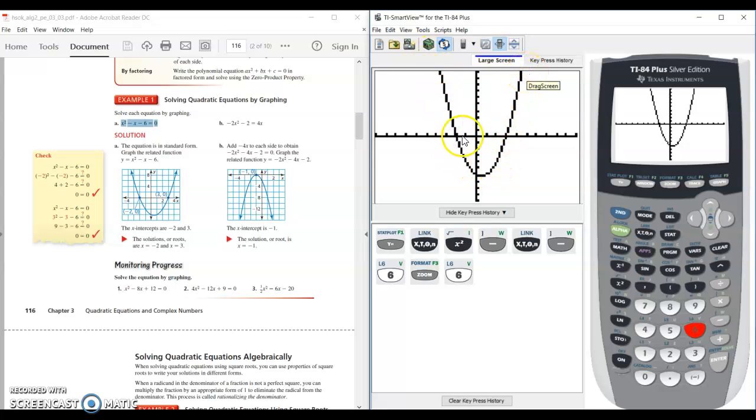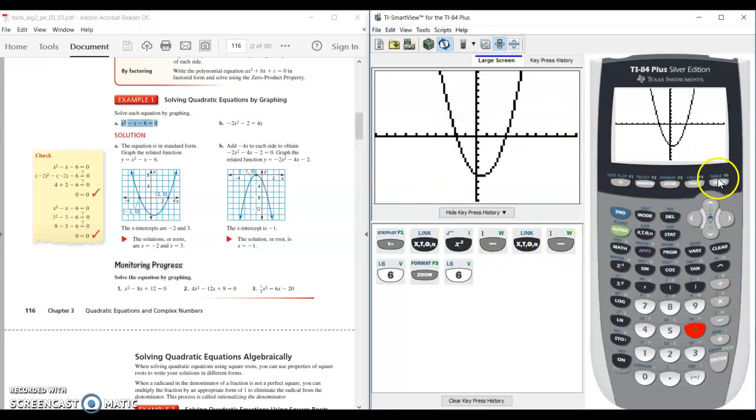Now, we can look at it and go, well, it looks like it's at -1, -2. And we can look at it and go 1, 2, and 3. This one actually hits pretty nicely, but if you're looking at the tiny screen, you can't really tell if it's actually hitting at 3 or hitting at -2 or is just left or right. So we're going to look at a couple of ways to be able to find the answer.